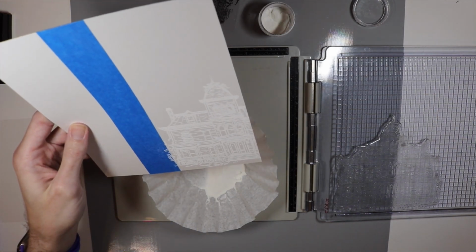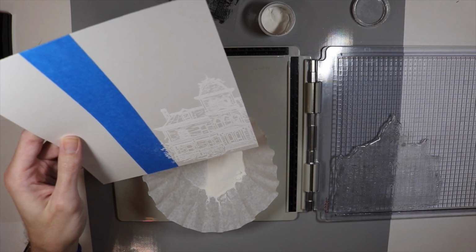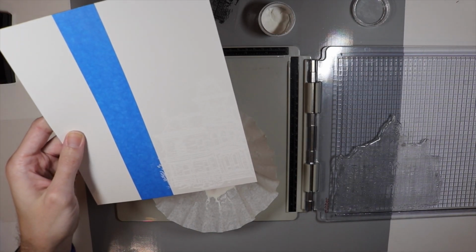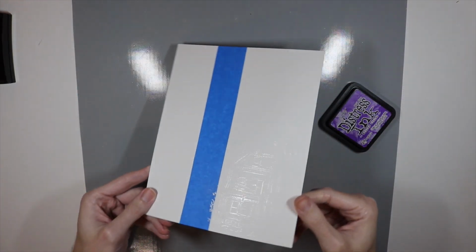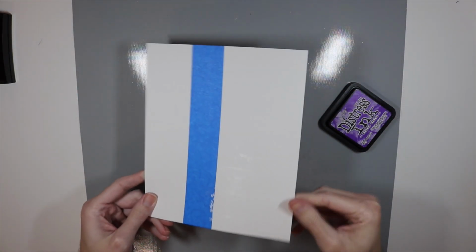Alright, there we go. As you can see, when I hold it up, it got an image. So I'm gonna go ahead and heat emboss this and get this all nice, white, and shiny. Okay, I've got my image heat embossed. You can see it nice and slick right there.